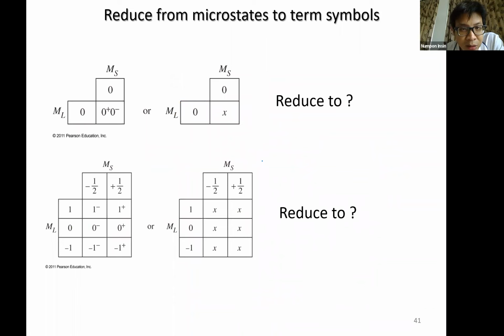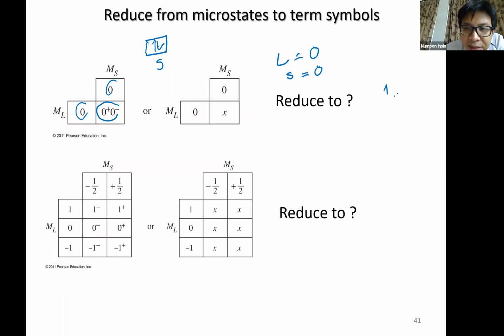Okay, so for example, if we just focus on a few boxes, for example, you have 0 plus, 0 minus. You can think of the box looking like this in the s orbital, right? 0 plus, 0 minus. So this one has ML of 0, MS of 0. So this reduces to L equal to 0 and S equal to 0. So it's going to be singlet S.